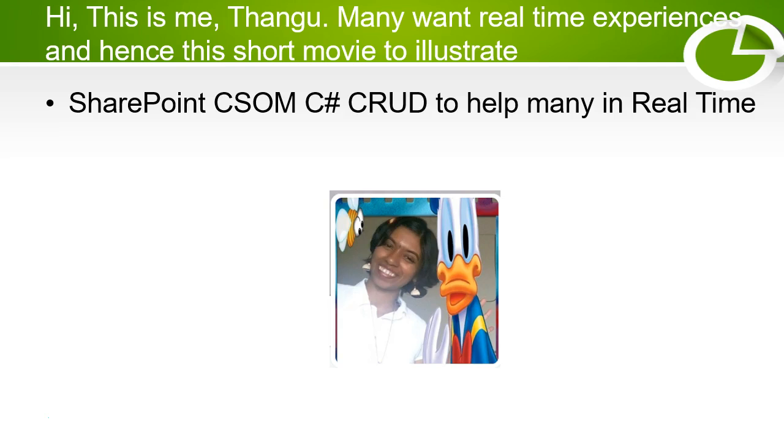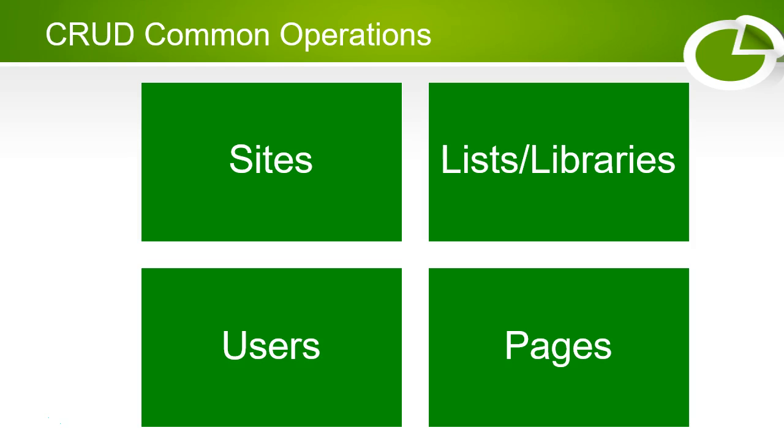I'm here to share some uses of SharePoint and PowerShell CSOM, or client-side scripting, to help with CRUD in SharePoint. Some of the common CRUD operations as an end user are to modify sites, create sites, or delete sites, or create list libraries, add files to libraries, add users, add pages. The same things can be done with PowerShell CSOM. And personally, I feel that CSOM is extremely powerful.